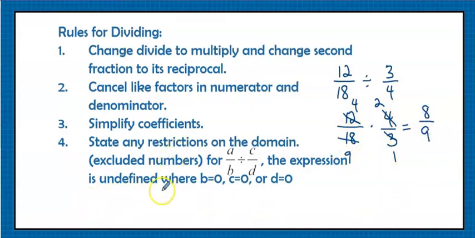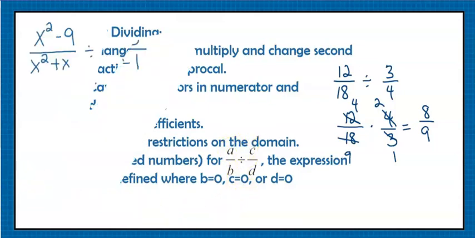All right, so domain restrictions, where you have two fractions and one of them is divided by another one. You have A here, B here, C here, D here. The only one that we don't check for domain restrictions is the numerator of the first fraction. And I'm going to talk to you about why. Let's look at an example first.